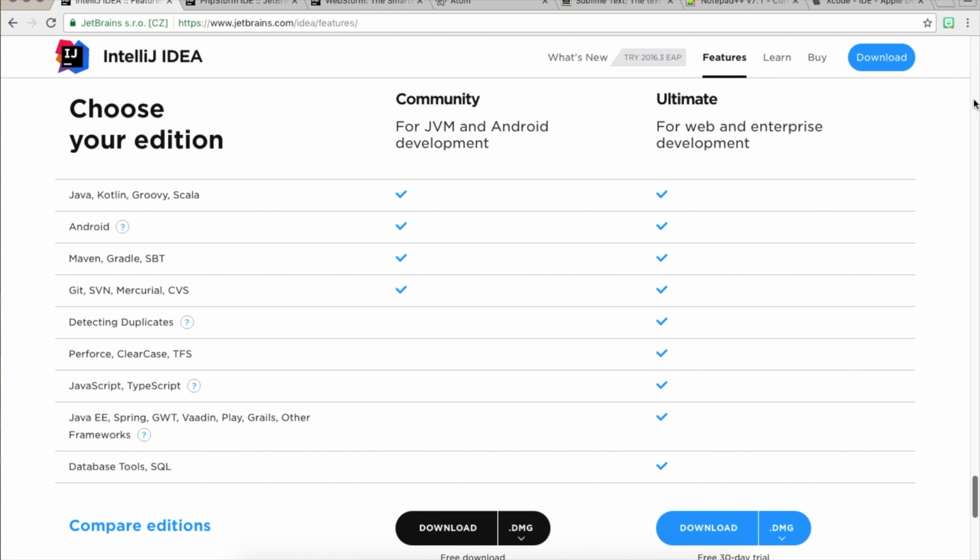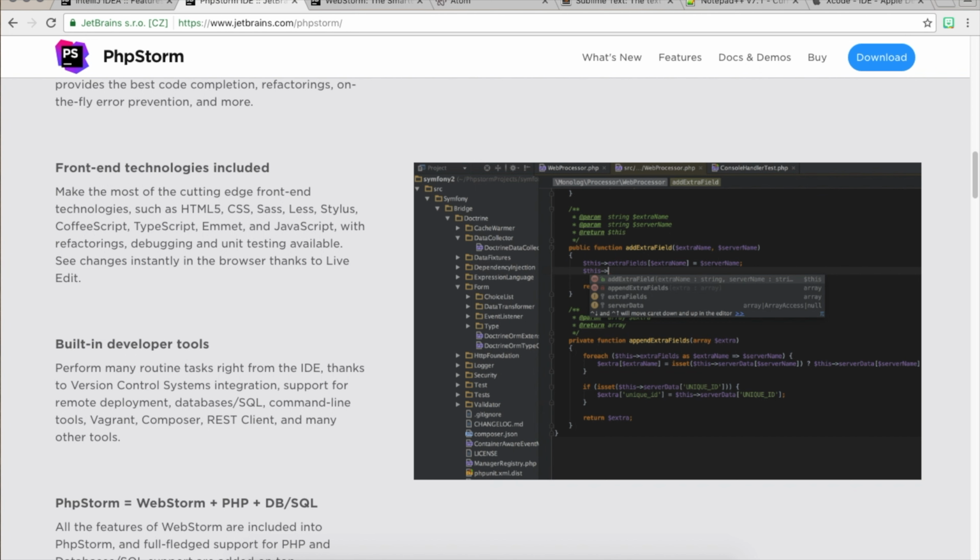With the standard version, you don't get stuff like the database tools and maybe JavaScript and TypeScript, like what's showing on their website. You can weigh the two, and if it's worth getting the unlimited version, you get the unlimited version. It's more for web enterprise and development. But that being said, you're probably best off going with PHPStorm, because PHPStorm is great.